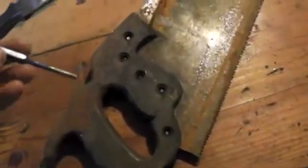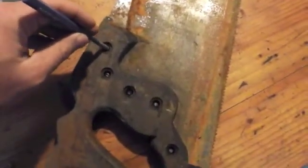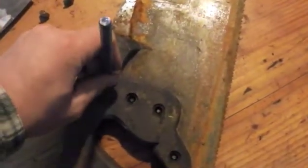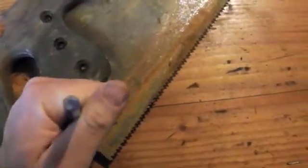Turning the saw over, you can see that the split nuts are still left in there. A lot of times they won't fall through, and so you'll have to use a punch to push them back through all the way. Sometimes the handles are swollen and put extra pressure on them so they can be more difficult to remove. You see a lot of times guys will use a hammer and really pound them through.